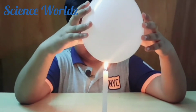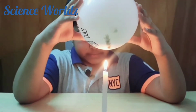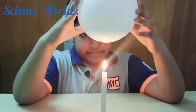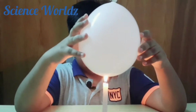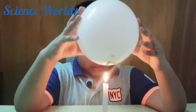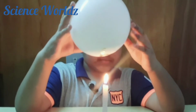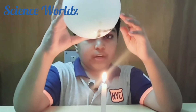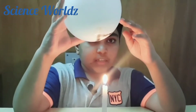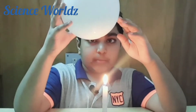Here you can see it is becoming black, but it is not popping. This is because the fire is trying to melt the polymers, but the water is cool enough to quickly cool the polymers, and it forms the black color. And if you heat it for too long, the water may get heated, resulting in the popping of the balloon.